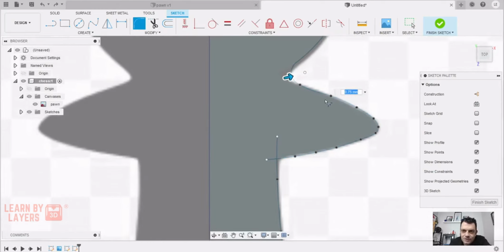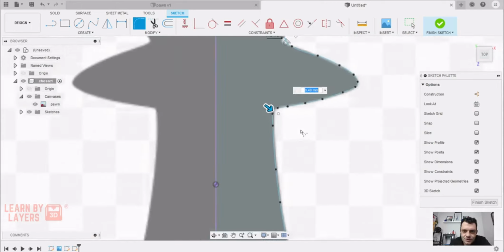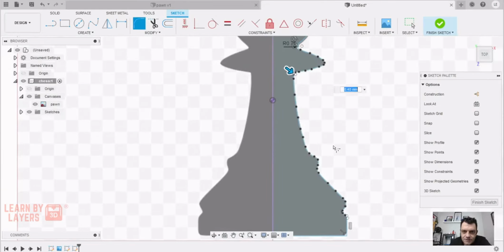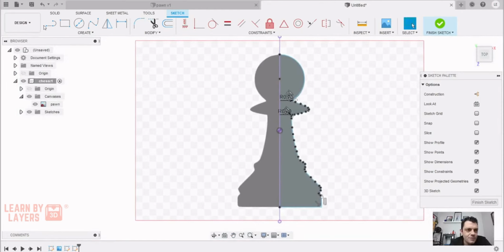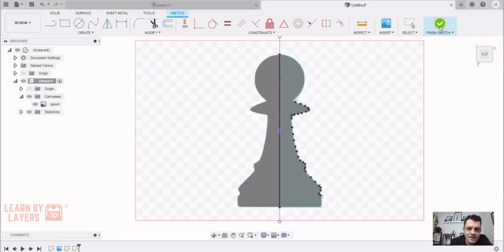0.75. That'll work. And we click return, and then we go back to fillet again, zoom in, and click here and click there. We can see 2.9, so we can just pull that fillet. That'll work, and that is looking good. So just going to press return, and we've got our profile drawn now. What we need to do is click on the line, then click on the very top, and then the very bottom to finish the profile, and then we go finish sketch.